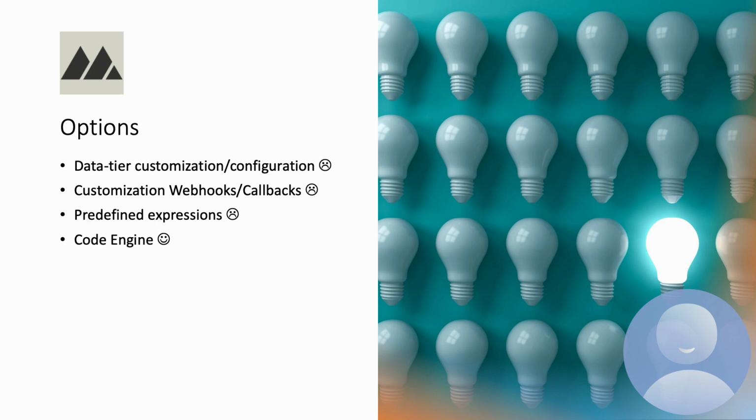Webhook and callback customization are instances where the customization itself is provided as an external service, which requires a team to develop and maintain it externally and has an extra cost of the network communication and maintenance of the API and the contracts and so on. The predefined expressions, as the name suggests, corner the users into a few predefined options that are selectively executed at runtime based on selection criteria, maybe a user profile or a tenant ID and so on. Then there is Code Engine.